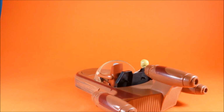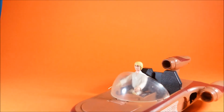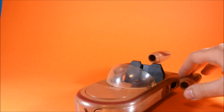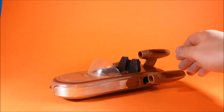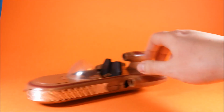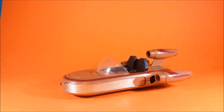Okay, let's take off the stormtrooper, take out Ben Kenobi, and take out Luke Skywalker. Come on. Okay, and you can see the land speeder is moving just like it's floating. You can't see any wheels underneath. There actually are wheels, obviously, but they are nicely hidden and they are spring-loaded, so you get this nice floating movement out of the vehicle. It can roll forward and back nicely, and as you can see, it can fit all the figures inside.